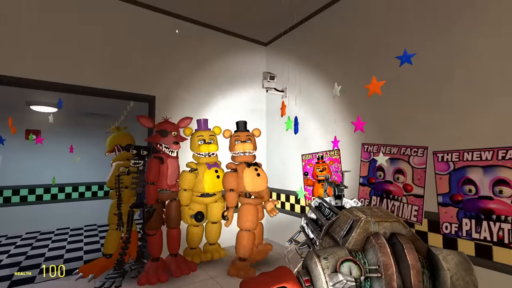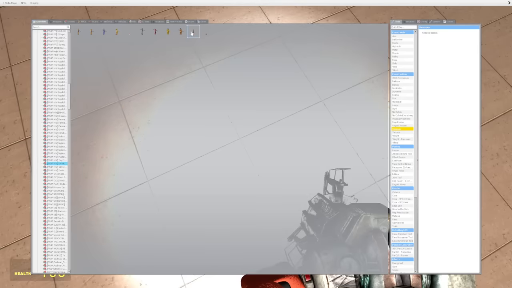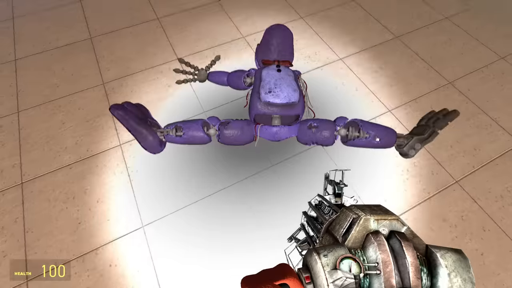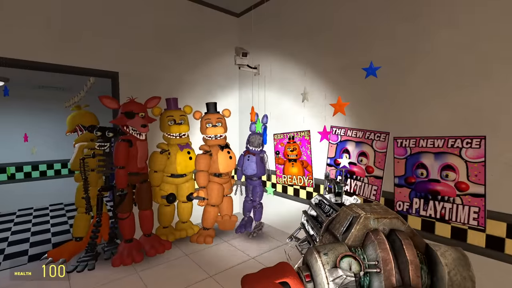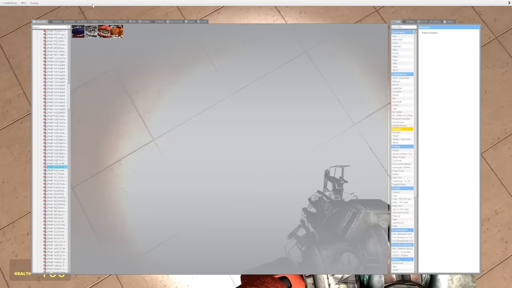Unwithered Freddy. Unwithered Fredbear, Unwithered Freddy. What is this? Bonnie's guitar and Bonnie's face. Okay. And we got these guys. We got Wither Bonnie. Oh my god. Wither Chica.